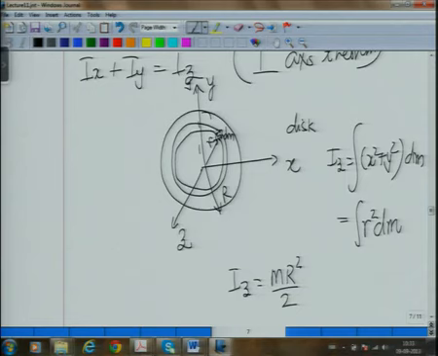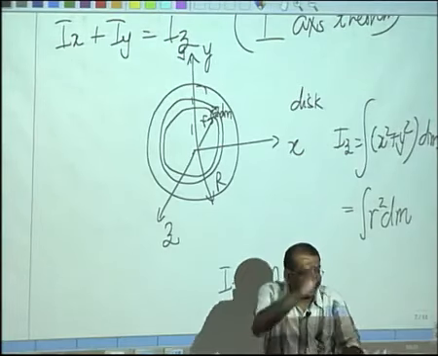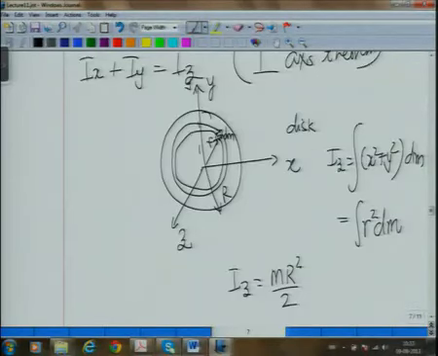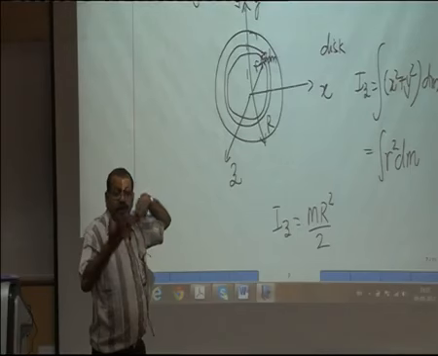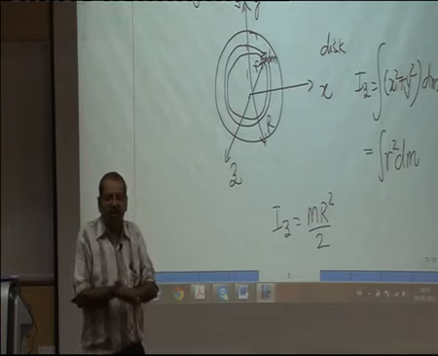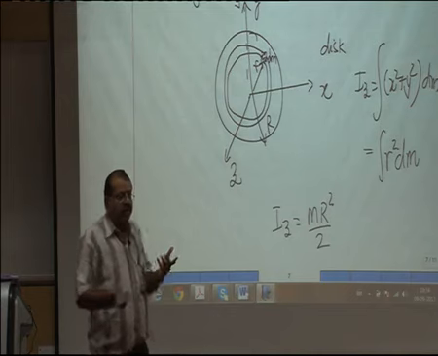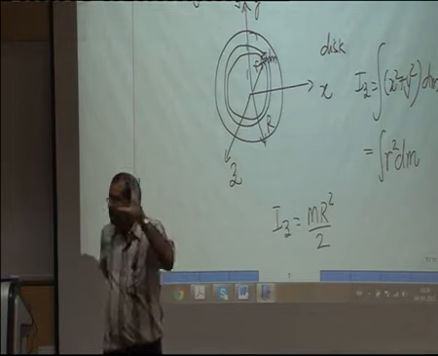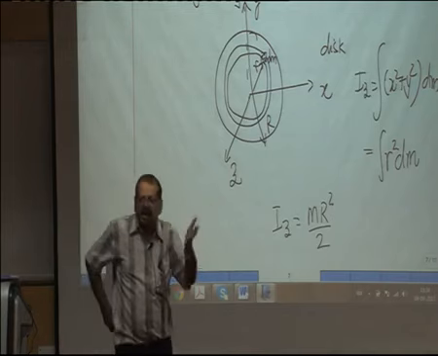Okay, because dm will be nothing but 2 pi r dr. So this you put it as 2 pi r dr multiplied by rho, and then you have r cube dr, that will give you r4 by 4, and then put rho as capital M by pi r square, you get this. Now from here also you know x and y are symmetry axes, so therefore Ix and Iy have to be equal, and the sum of that must be equal to this, so therefore Ix is equal to Iy is equal to mr square by 4. Okay, so you use symmetry arguments and things like this to basically get things for very simple bodies. If it's a complex body, then we use integration.